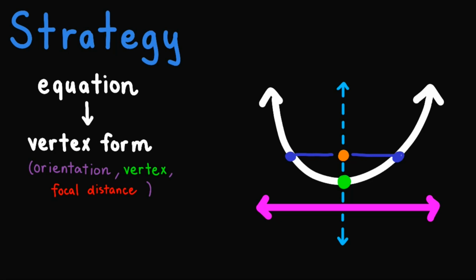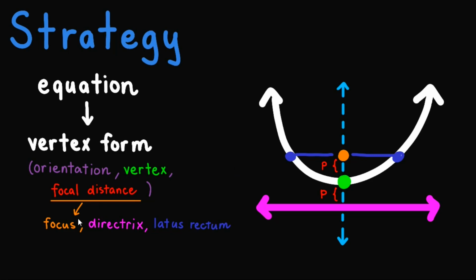Using this focal distance, we can obtain its focus. So we'll obtain that by adding p up and the directrix by adding p down. So it will look something like this out here. So we have the focus and the directrix given the focal distance. Aside from this, we can also obtain the latus rectum, this one, since its length is just equal to 4 times p. So given the focal distance, again, we can obtain the focus, the directrix, and the latus rectum.